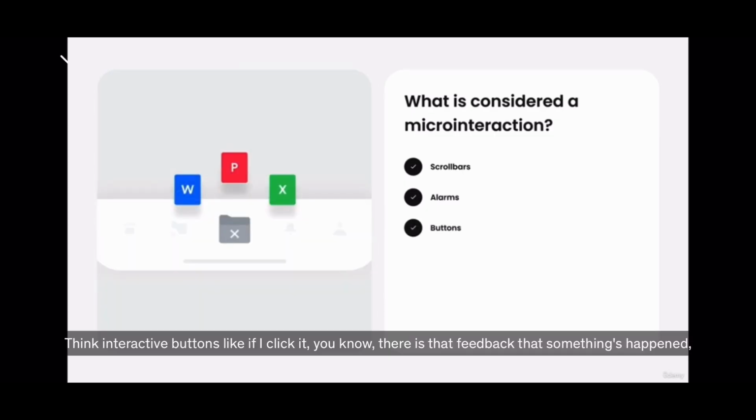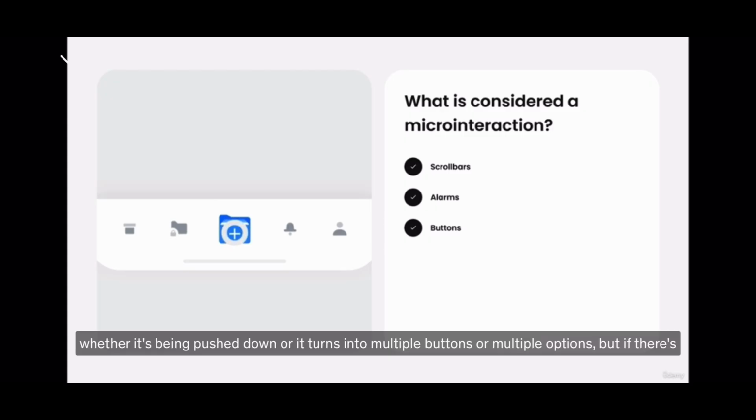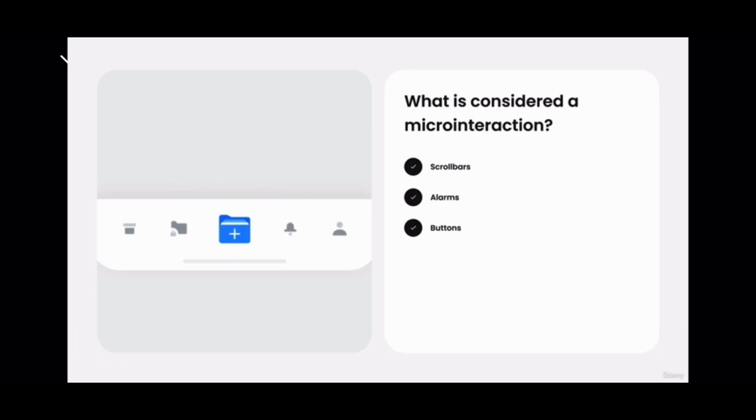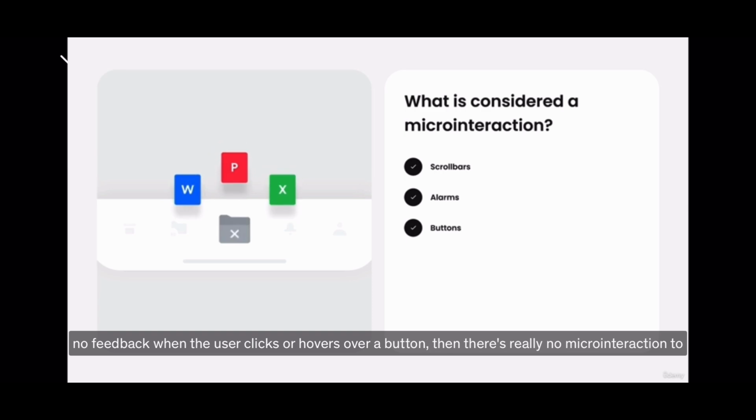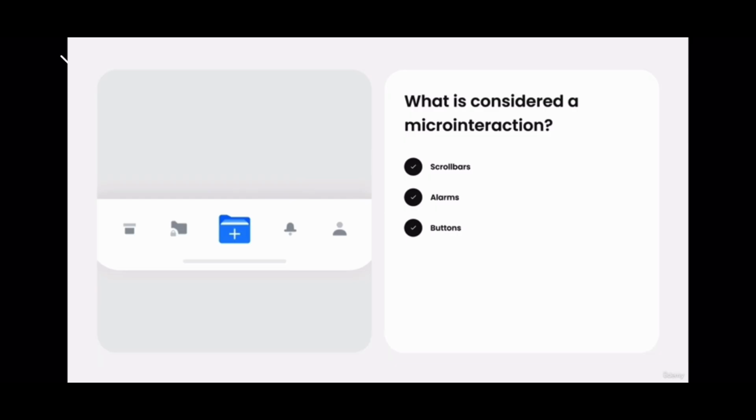Think interaction buttons, like if I click it, there is that feedback that something's happened, whether it's being pushed down or it turns into multiple buttons or multiple options. But if there's no feedback when the user clicks or hovers over a button, then there's really no micro interaction.